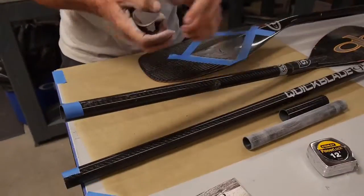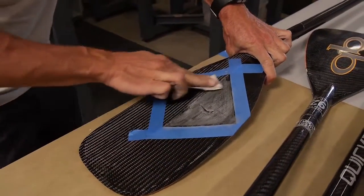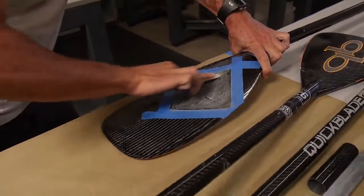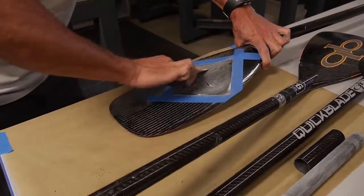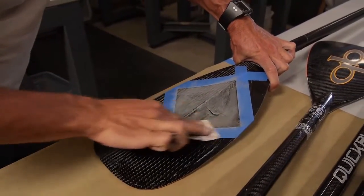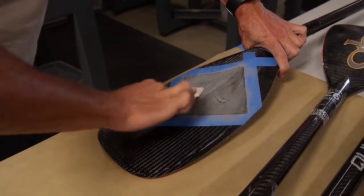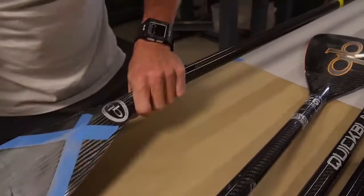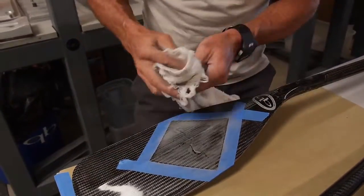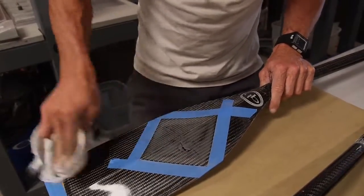While we've got the sandpaper out and my hands are dirty, you can see I marked off where I'm going to put a diamond patch. So you always want to rough this up. Whenever you're bonding or gluing or making a repair, you want to sand the surface so you get a good bond. This is a rag with a little bit of denatured alcohol in it — I'll just wipe that clean.